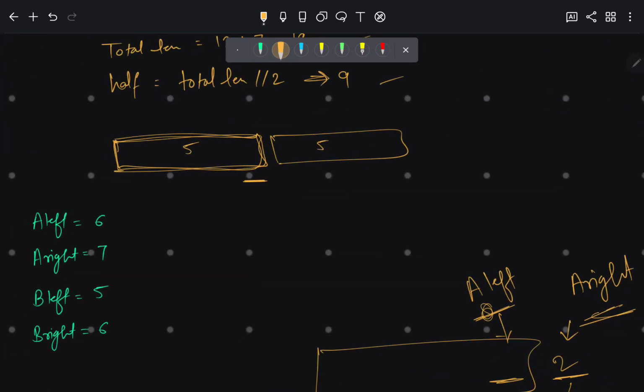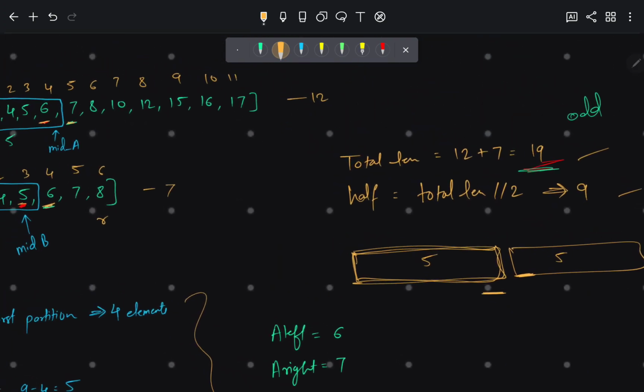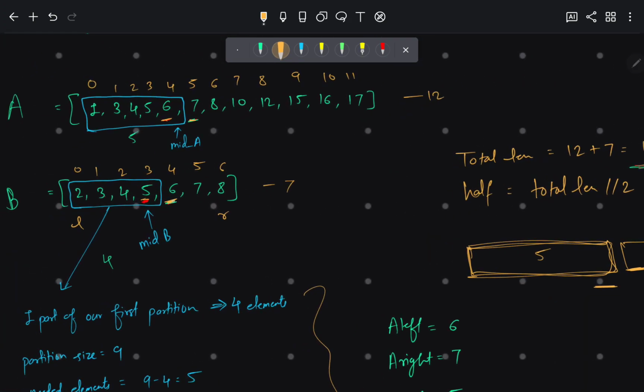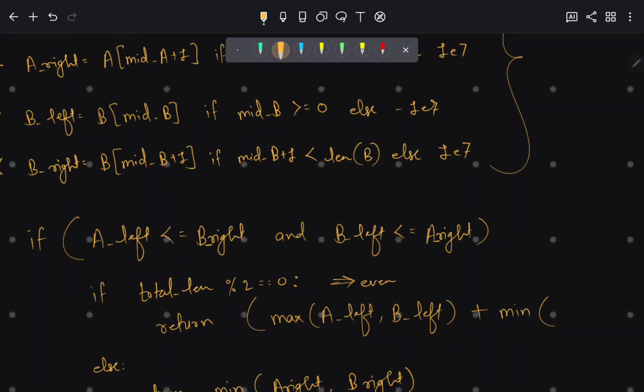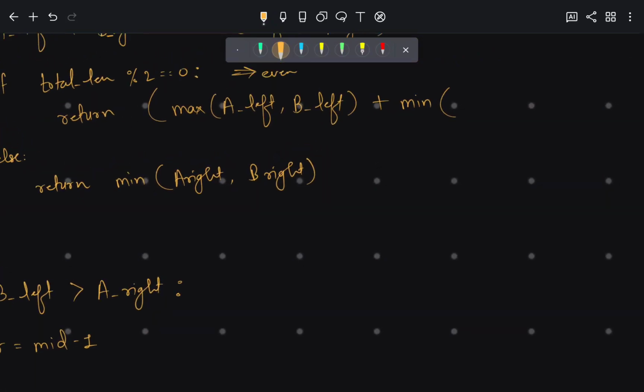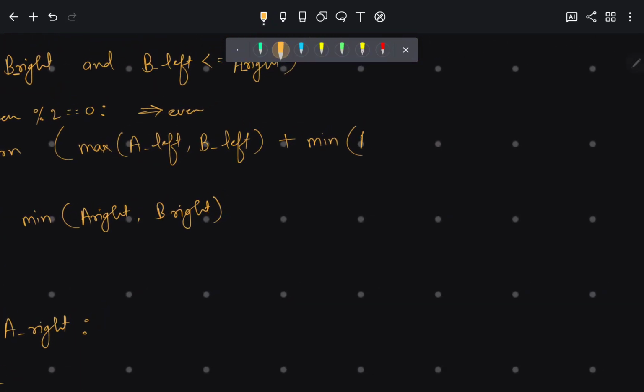Because we are gonna need 2 elements, right? And we are gonna find out the next element. What would be the next element? This or this, right? So we are gonna find the minimum, which will be the second element. So let me put it here: minimum element of A right, comma B right. Okay, bracket divided by 2.